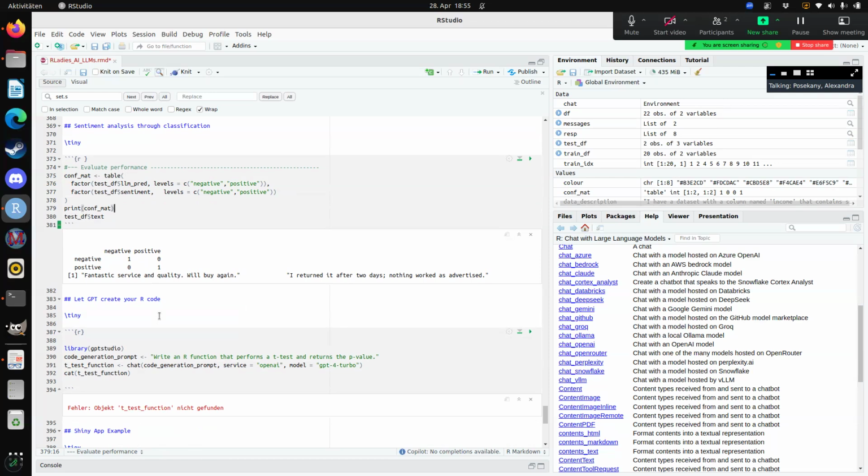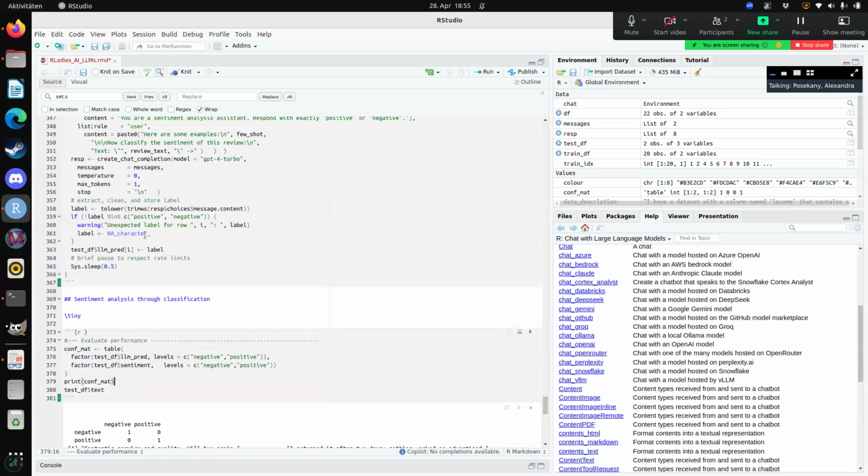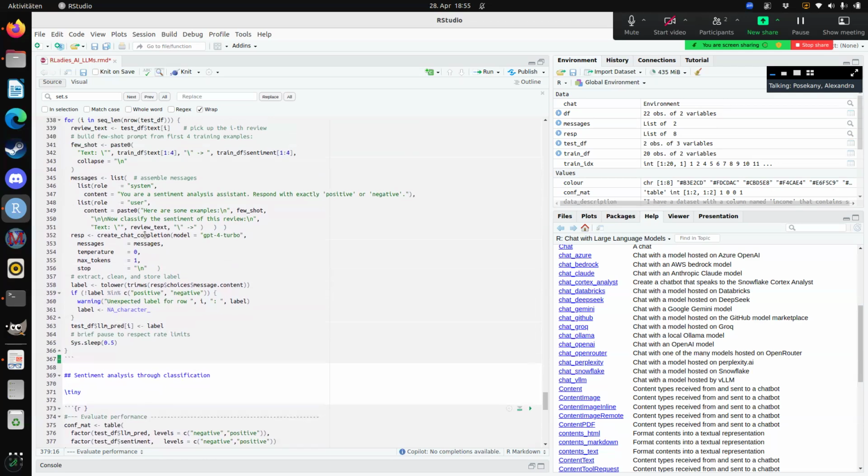Yep. Two questions. So do you use GPT-4 because the other is not good enough for this? No, because the 3.5 has a limitation to how many tokens I'm allowed to send to it. And because it's for free. In this case, because I sent the sentences with the structure of this is the answer for the sentiment, it gets too long. And then with the 3.5, it won't work anymore. So that's why I used the 4 for this example, because otherwise it couldn't have been done.